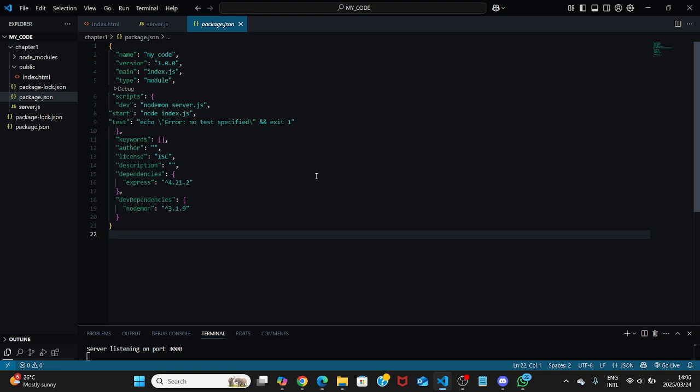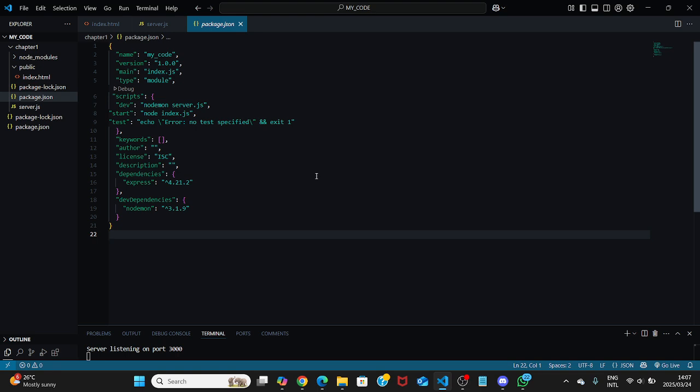To start, it runs the web using node index.js, and the test is a placeholder for running tests. Then we've got our dependencies, which is Express, a framework for building a web server, and nodemon, a tool that restarts the server during development.